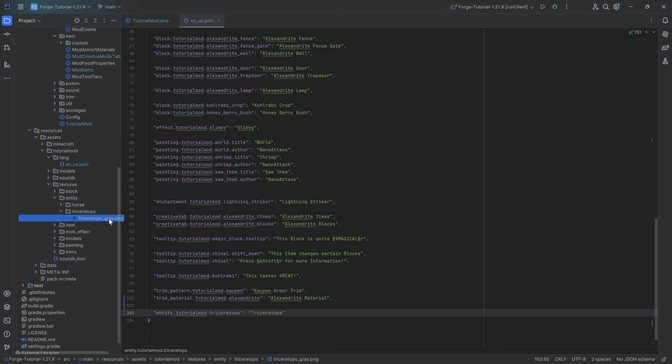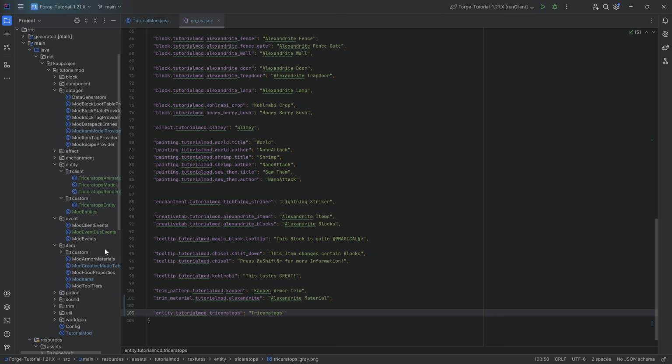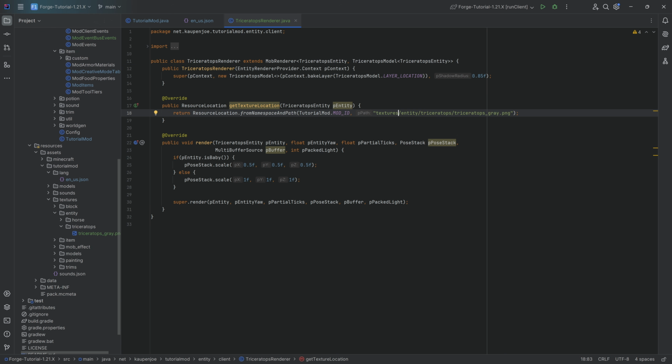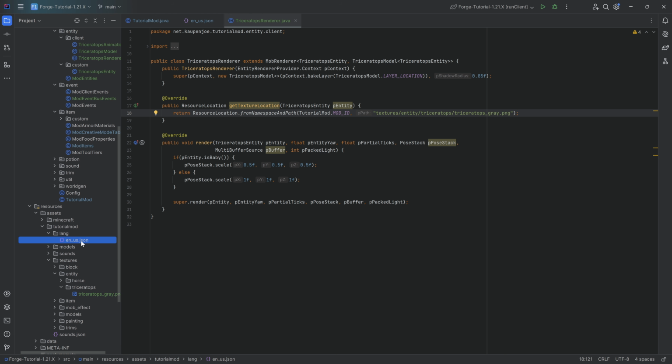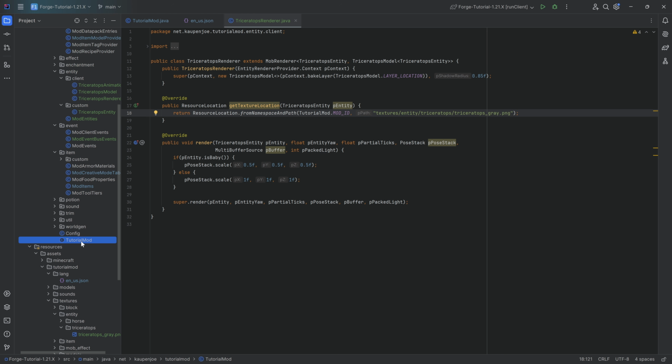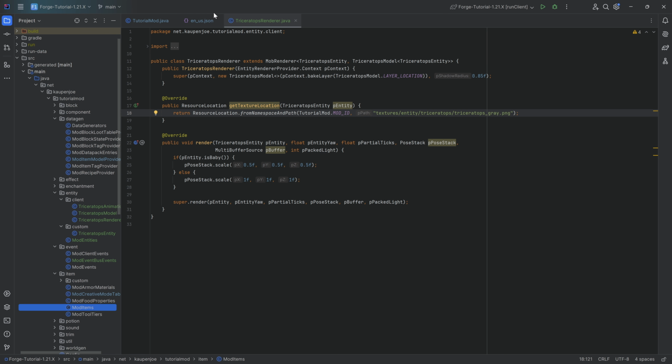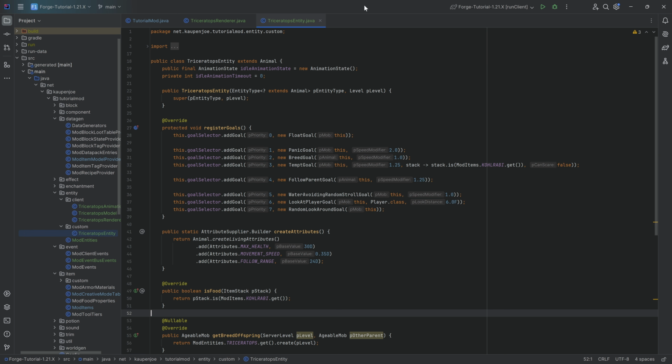It is gray. So if you want to change this, of course, do I need to tell you the obvious, that you can literally just change this one right here? I think at this point, it should become very clear that, of course, this is literally just what this refers to. But there you have it. We have the texture added. We have the assets added. So we have it all connected via the client. We have the spawn egg, and we have the entity properly added with some stuff.